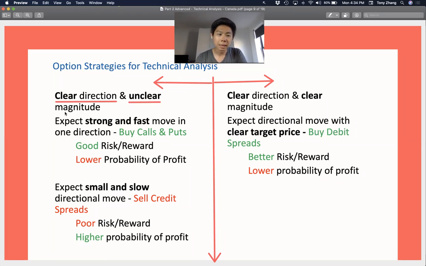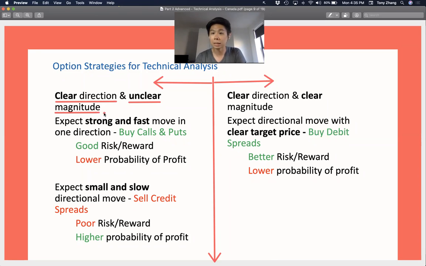magnitude. So many times you're going to find yourself in a position where you're going to say, I think the stock's going to go higher, and I know exactly how much higher it's going to go. And there's going to be other times you're going to say, I think the stock's going to go higher, but I'm not exactly sure whether it's going to go 5% higher, 10% higher, 15% higher, maybe because there's no price history, maybe there's no real way to understand. You just know that it's going to go higher, but you don't know how far.